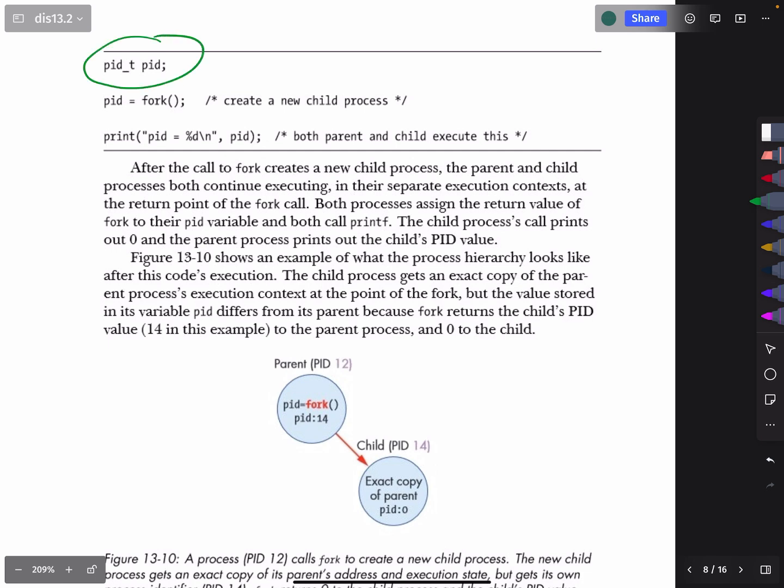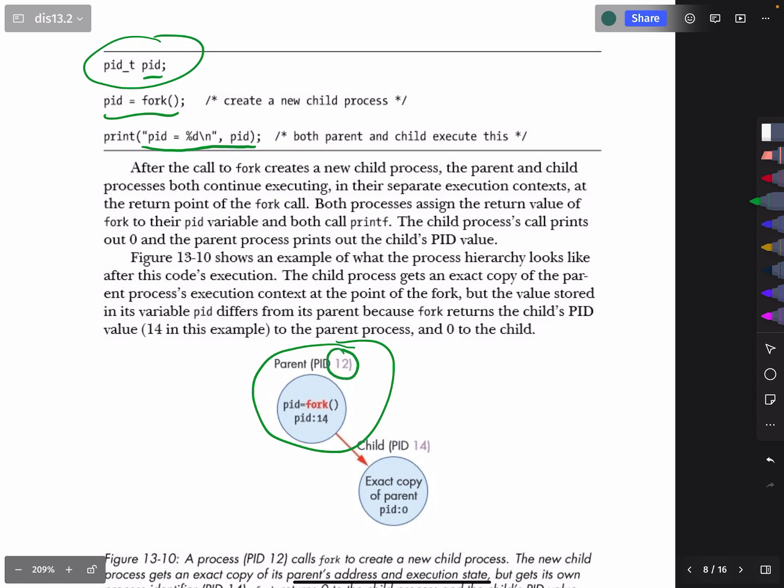let's look at this code. We declare a variable of process ID type, so pid is the variable. We store into it the return of fork, and then we call print with that process ID. Now, what is it going to print? Well, the parent is going to run that code, and therefore it is going to print its own process ID.